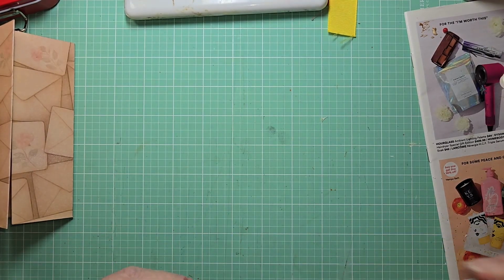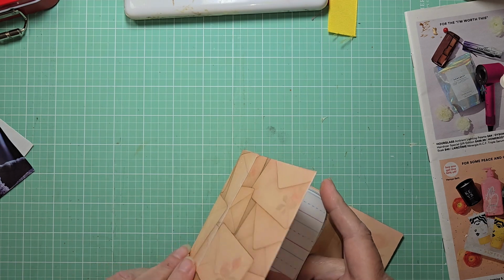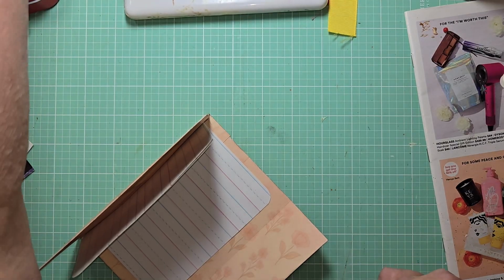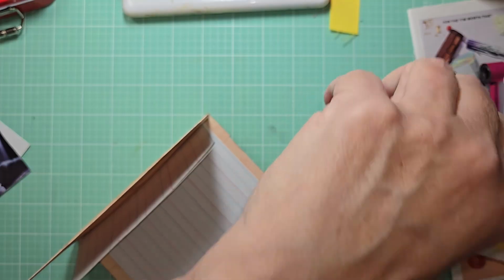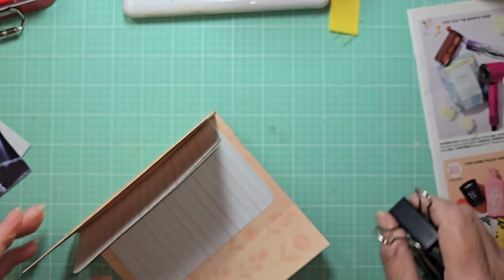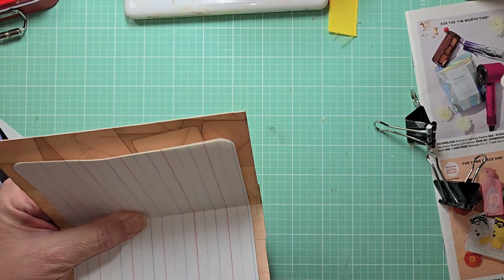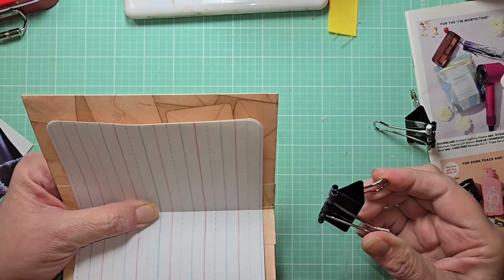And this is a little notebook. You know, I was just getting tired of pockets, tags, journaling cards. I wanted something else because I knew I want a belly band in my journal, the letters from the garden journal. So that's why I just kind of worked and thought, you know, what else can I put in there? And I just thought a little folio.